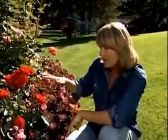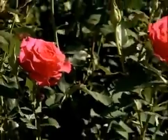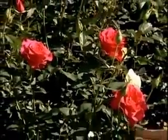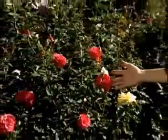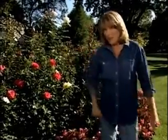Now, if you like this idea but would prefer something a little larger, then you may want to check out grandifloras. Once again, we get that cluster presentation of the blooms, but notice the bloom on this fame. It's almost twice as large as the Floribunda. And also the plant itself will grow upwards of 6 feet tall, so it's a tall, good-looking plant. All right, so now we've covered the 3 most popular types of roses. What do you say we go get our hands dirty? I'll show you how to plant them.